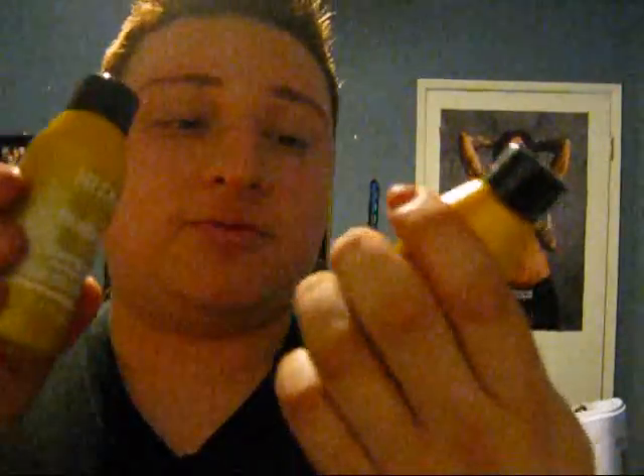I also got a blow-dry serum - Maylis where I live has a really good special on blow-dry serum right now. And I got two conditioners - one for platinum and one for rich vanilla, so two different things. And then there's the Jessica Simpson Hairdo line - I got that for free as well.